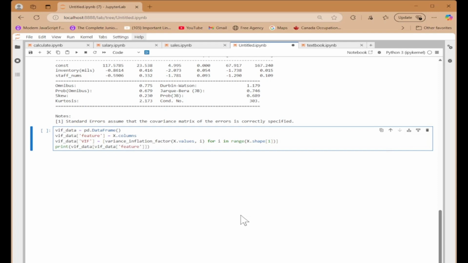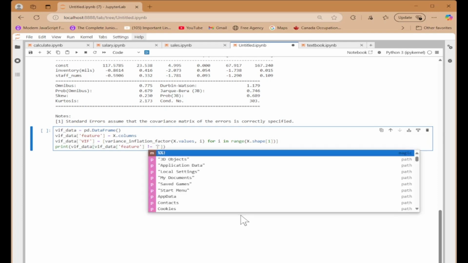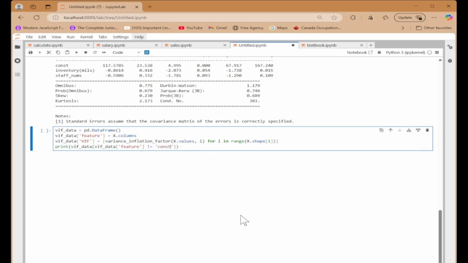Having accessed all that, now we're going to say not equal to constant, because we do not want the constant. So we want to show pure variance inflation factors of the predictor variables. Let's run it and see if I did not have typos.